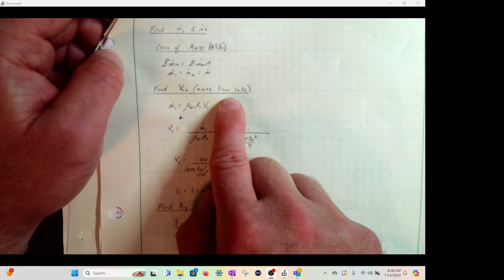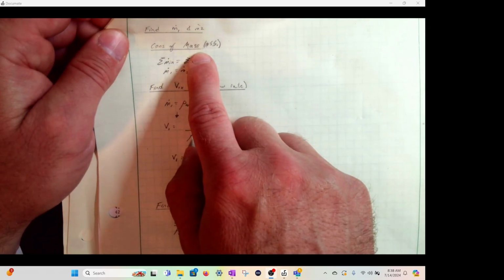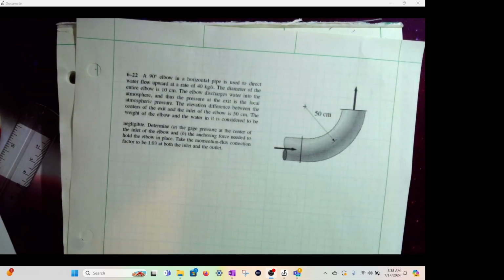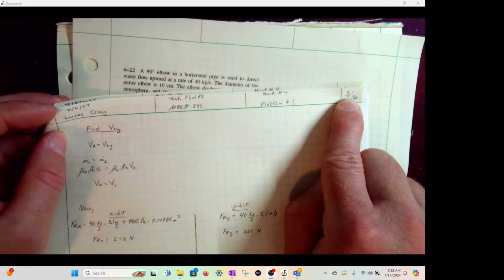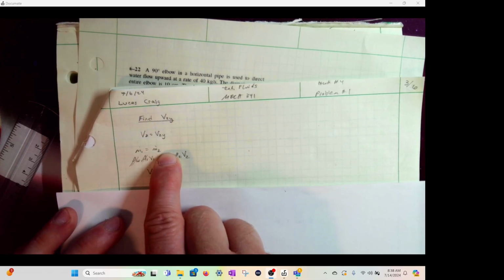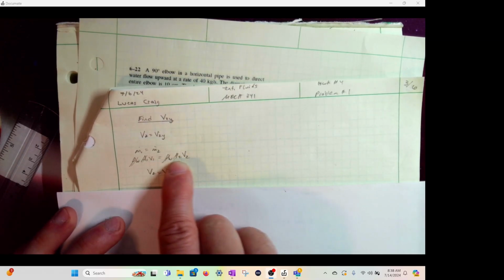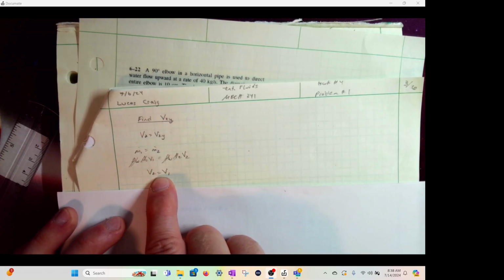If you notice up here, I labeled mass flow rate. Okay. Conservation of mass. Let's go to page 3. See, I have the page numbers. In this problem here, I'm solving for V2Y. Okay, which is just V2 for now. We know that the mass flow rates are the same from the previous page. We know that they're rho AVs at each state, and then it verifies that V1 is equal to V2 and so forth. Okay, because the densities are the same, the areas are the same because the diameters are the same.